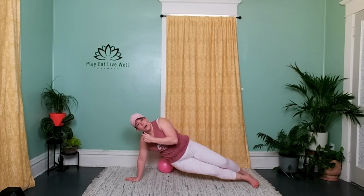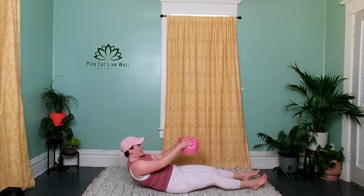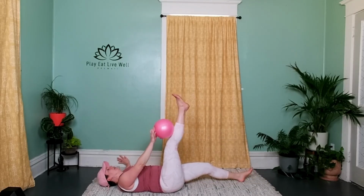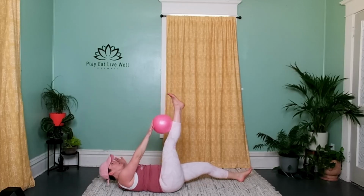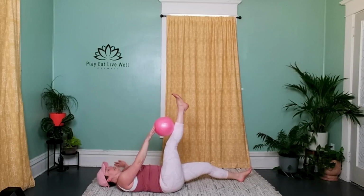8, 7, 6, 5, 4, 3, 2. Lower all the way with control. Grab your ball. Come onto your back. Right hand has the ball, right leg lifts up, left leg stays extended, left arm out to the side for an anchor. Roll it up as you crunch, roll it down as you release. Up as you crunch, down as you release.